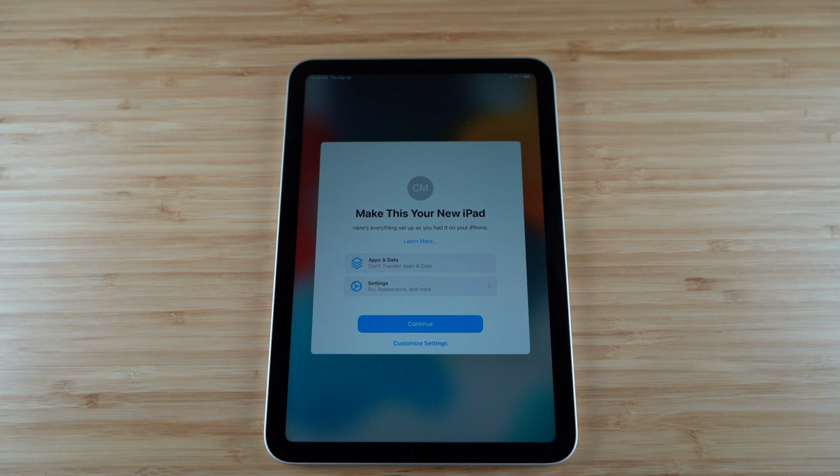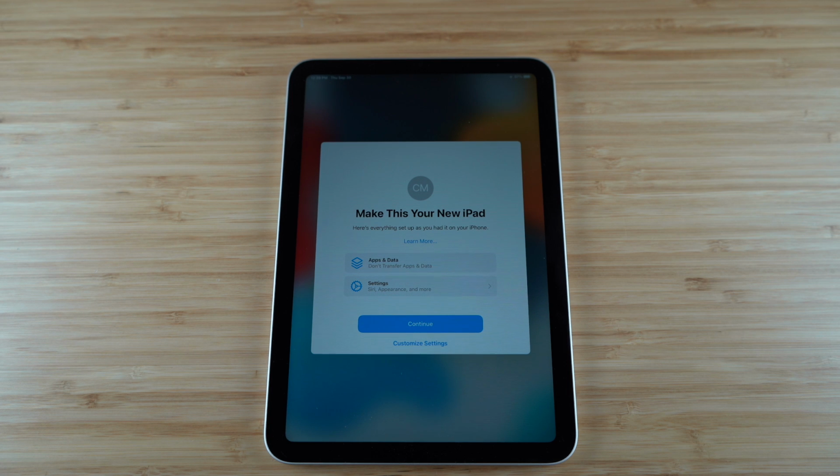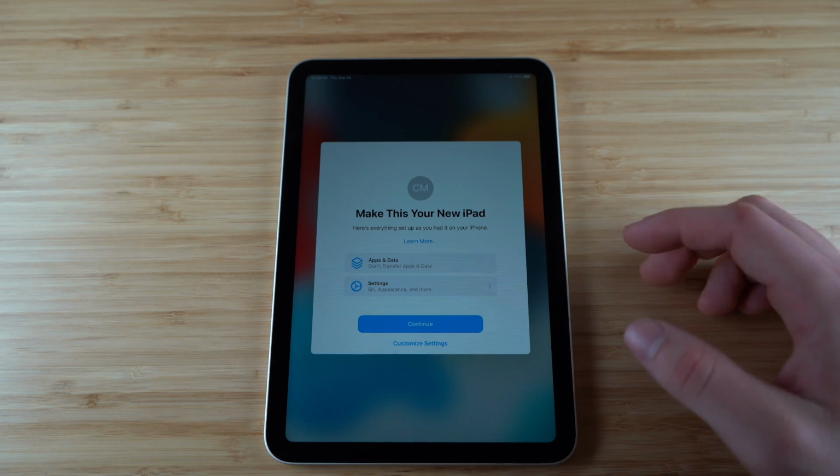So once you get signed into your Apple ID, it's going to take you to this page here. And what it's asking is if you want to keep the same default settings you had on your last Apple device preserved onto this new iPad. So this means, do you want to transfer all of your apps and data, but also do you want to keep the same settings that you're using on your old iPhone or iPad on this iPad?